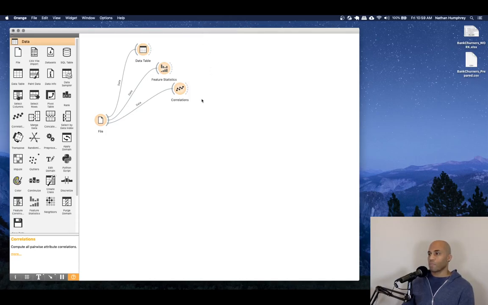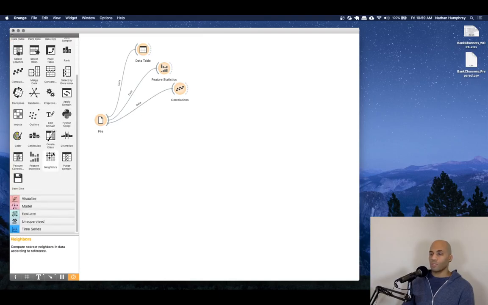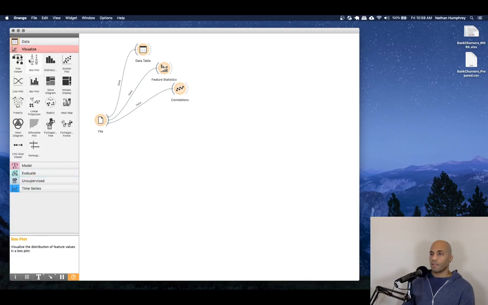And then moving on from there, we'll jump down to the visualize section. And here we have a number of the different charts and visualizations that we would have used available in Excel. So box plots, distributions, and scatter plots are what we'll look at here. But there are a number of other ones that might come into play depending on the type of visualization you're interested in.